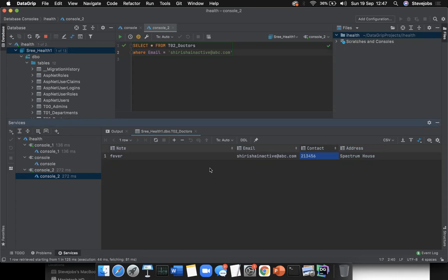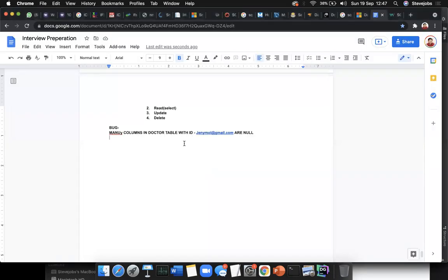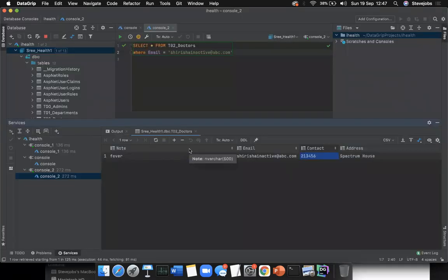Okay, so I need to raise one more bug. Because by default we know that a phone number cannot be like this. So there's some problem, either a UI problem or a database insertion problem. Somewhere there's a bug in the application. But at the end of the day, if I use this contact detail, I would not be able to contact them. So the data is not good, isn't it? Yes, sir.